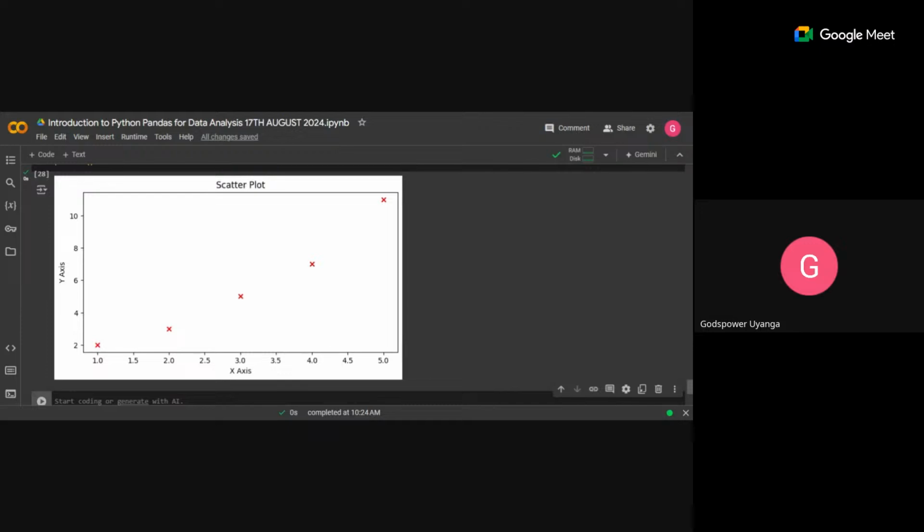Get to know this. Let's start with line plot. When are you to use a line plot? Number one thing is when you're working with time series data. What is time series data? That is data that is collected at different time points. Now, let me give an example. You have trend analysis. Anytime you want to observe changes over time, listen, changes over time, let's say we have an example, sales trend, stock prices. You want to check changes over time. That's when you consider what? Line plot.